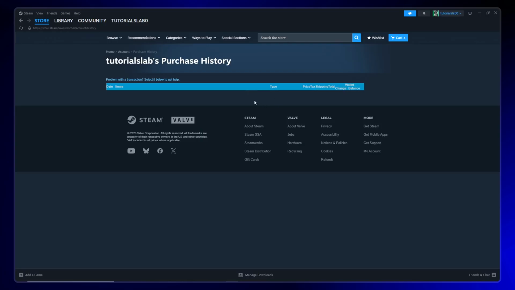of your Steam account. Once you have your purchase history displayed on the screen, it's time to compute the total value. Simply go through the list and add up all the individual costs of your purchases. This will give you the complete total value of your Steam account based on everything you've bought. It's a straightforward process that helps you understand exactly how much you've invested in your gaming library over the years.